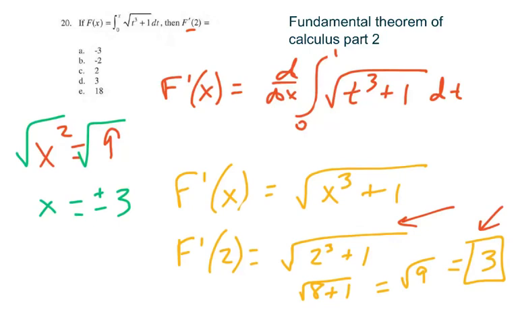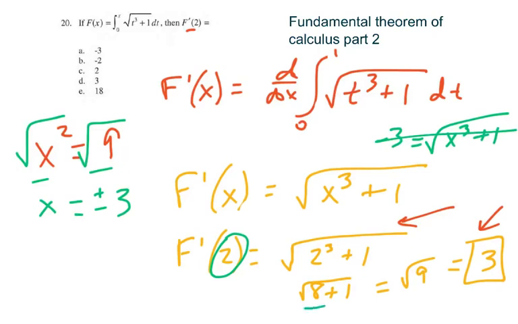However, in this case, if I were to set this derivative statement equal to negative 3 and solve back for x, I wouldn't get positive 2 anymore. So negative 3 cannot be a correct choice. It's only positive 3. You end up with a positive and a negative when you specifically have to square root both sides, not when the radical is already in there. So D is your only choice.